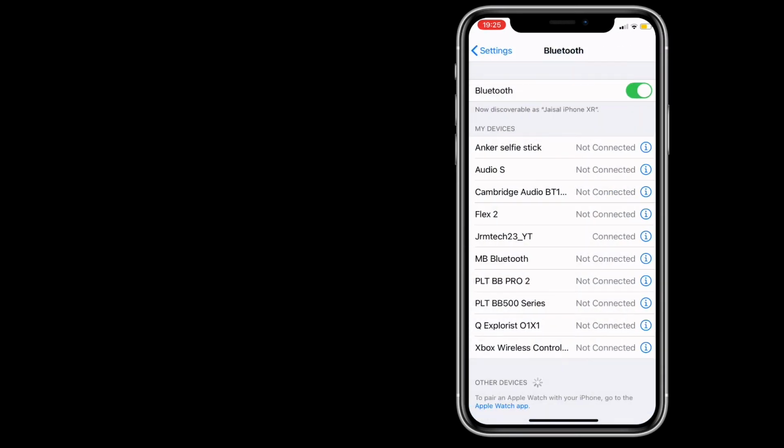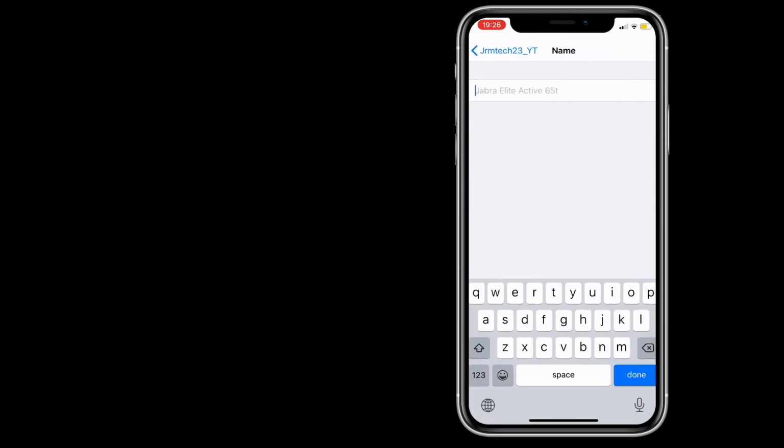I'm going to go back to save the name, and for some reason that changed to my new device name that I've just inputted. I don't know whether that is a glitch or not, but as you can see, my name has updated in the Bluetooth list, and if I want I can quickly paste that back and the back button reappears for some reason. So yeah, that is how you change your device name, and as you can see I can put whatever I would like and then put it there.